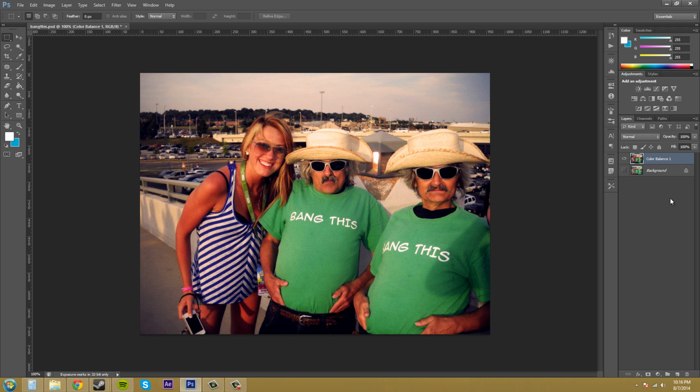But the only thing you can't do now is go back and adjust the adjustment layers, is what I was trying to say. So remember that when you're trying to do this. It also names the layer to the top layer that was on there, so just be sure you remember to change the name of the layer. But that's how you merge adjustment layers, and that could have been something that may have been tripping you up or anything like that.